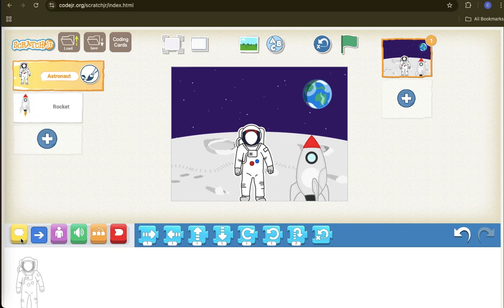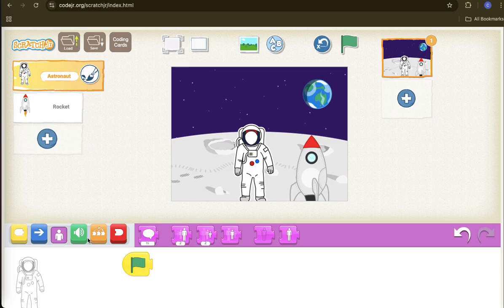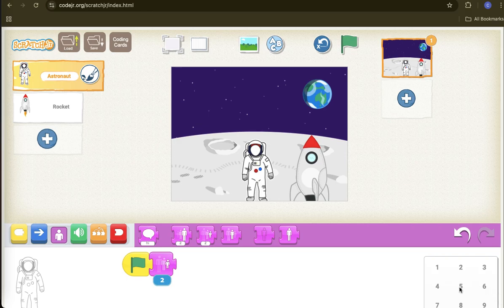So let's do this. We are going to give the start event. So when we click on the start button, we are going to shrink. So this is called shrink. Let's run and check. So you can see it has decreased the size, but we want more, so we can increase the digit. Now it looks better.